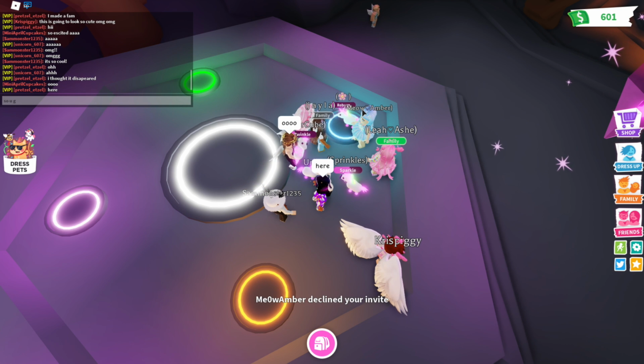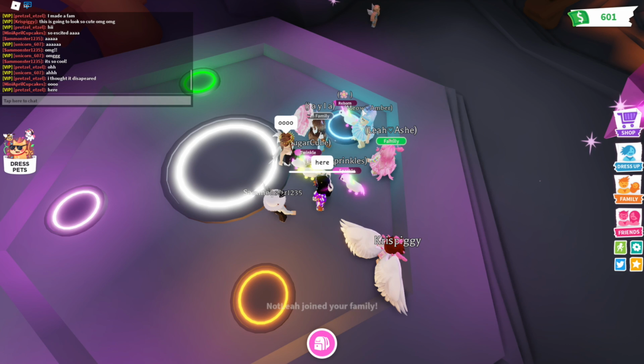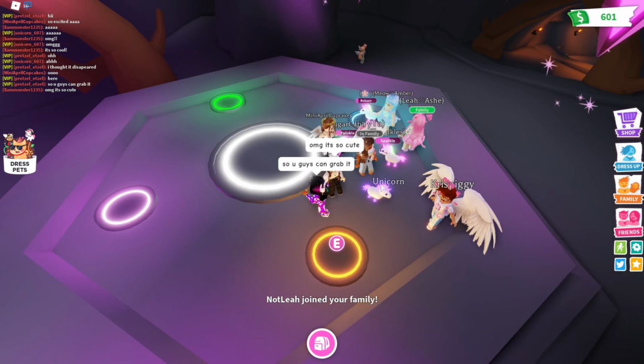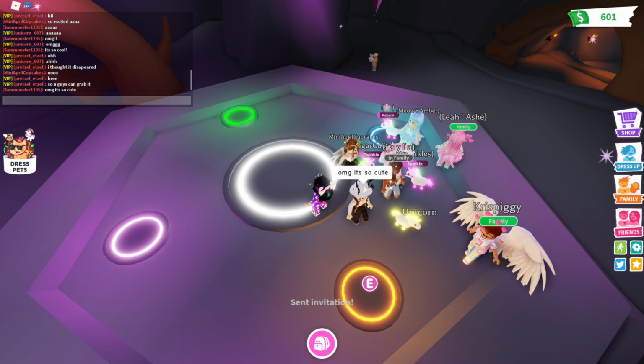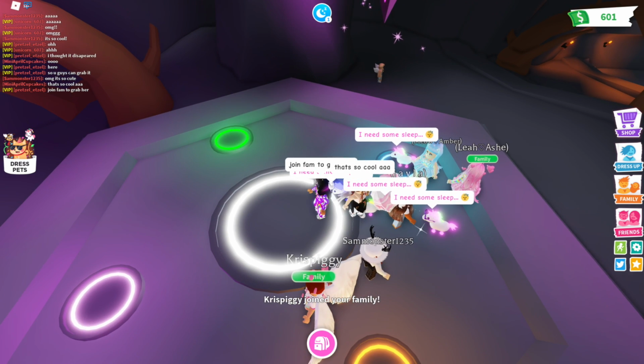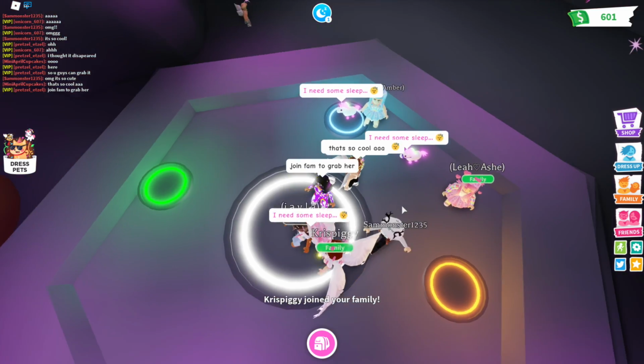After that, I just made a family and tried to invite everyone. That way anyone could pick up the unicorn. In order to pick up someone's pet, you have to be in their family. So that's why I'm going around spamming invites. And I left the unicorn over there so anyone could grab her.